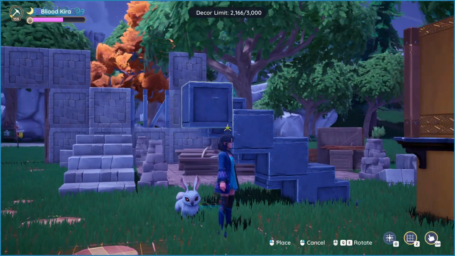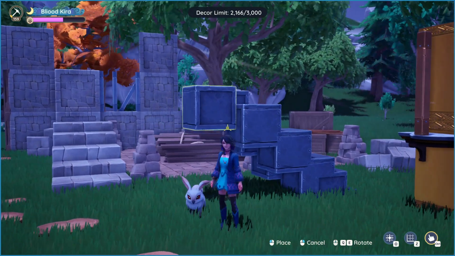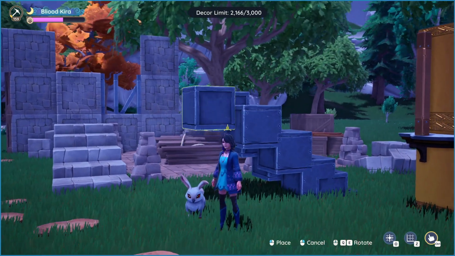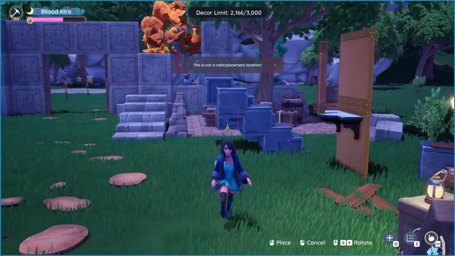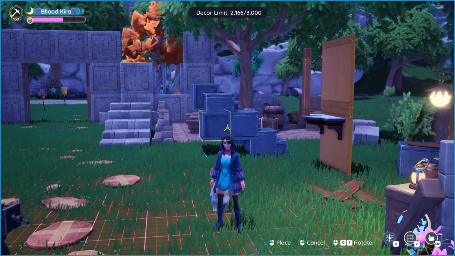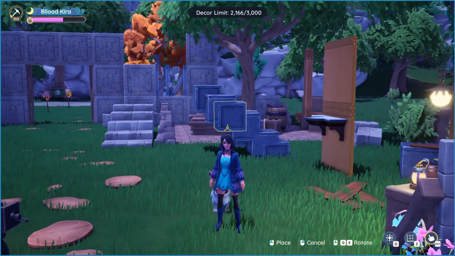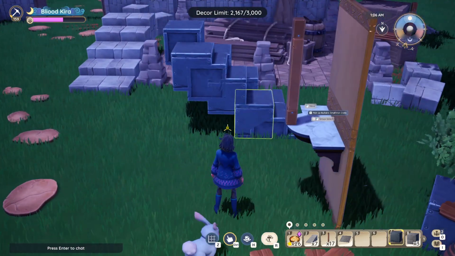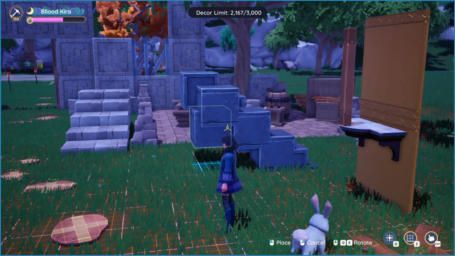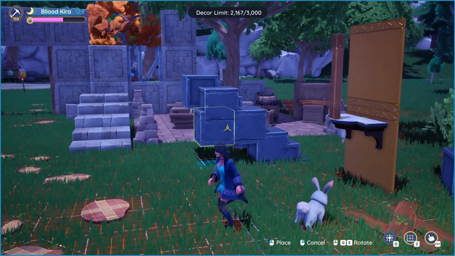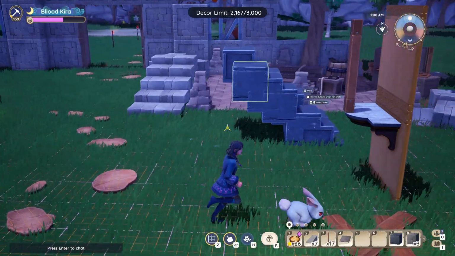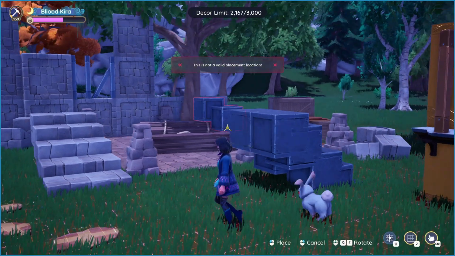And then we fill up the gaps. It's not snapping. There we go. That's not a perfect snap. There we go. And one more.